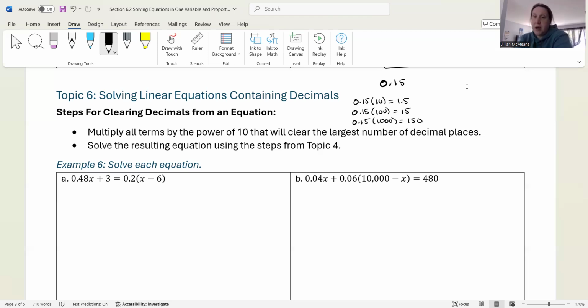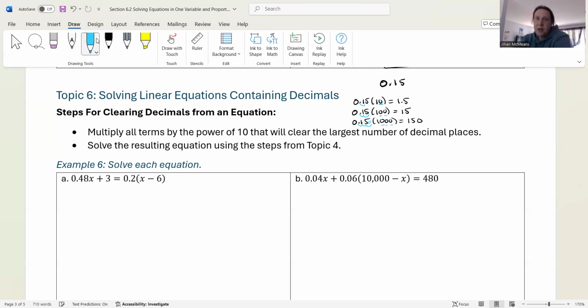Okay, so what is the pattern? What is happening here? Well, for each zero in the power of 10, we're moving the decimal to the right one time, okay? And you can multiply these out by hand if you want to. This is just the shortcut. So for each zero in the power of 10, we can move our decimal to the right once. 1, 2, we move it 1, 2, 3, we move it 1, 2, and then 3, adding in a 0.